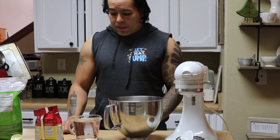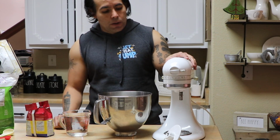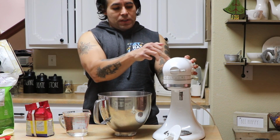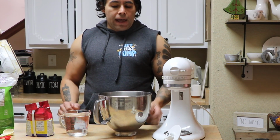I'll be doing my pizza dough for today, giving you guys the recipe that I use. Super easy, and it's even easier if you've got a stand mixer like right here. I've got the cream of the crop, the name in kitchen stand mixers. This is the Kitchen A stand mixer, okay? And I'm gonna be using both the mixing hook, what I call a shark fin, and the dough hook today.